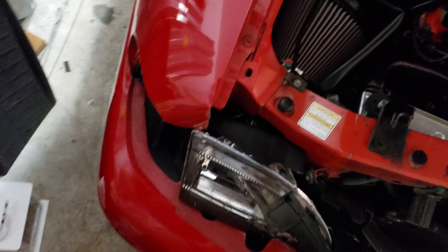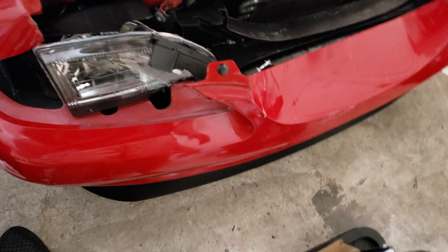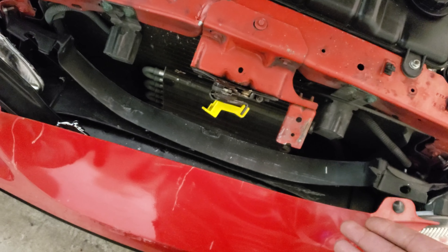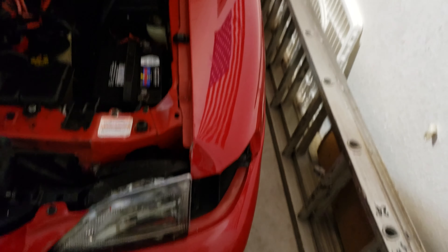I'm making this video just to show you guys — like I said, I'm gonna be very transparent as far as the car goes. I told you guys I'm not giving up on it. It sucks to see it like this, but I'm gonna go ahead and get it fixed and get it back working again.